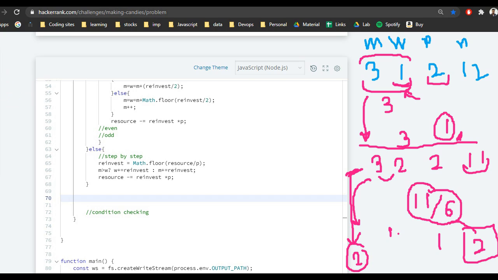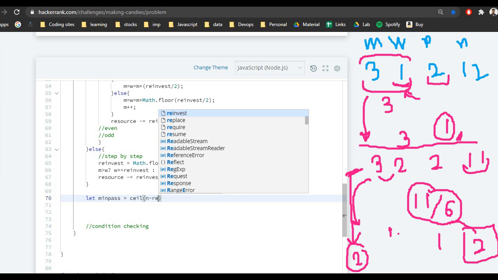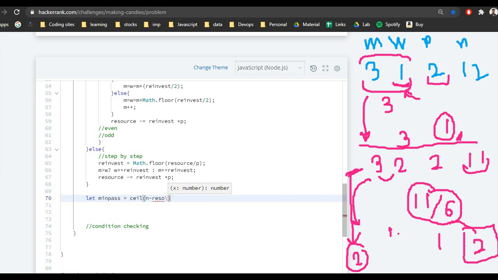So let's go ahead and write it. So first we will require a variable, and let's call it minimum passes which are required. So it will be ceil of our remaining target, so this will be n minus current resource which we hold, and our candy producing ability.